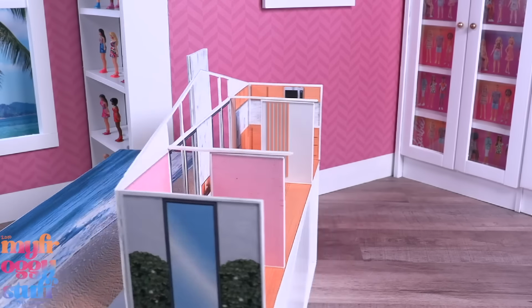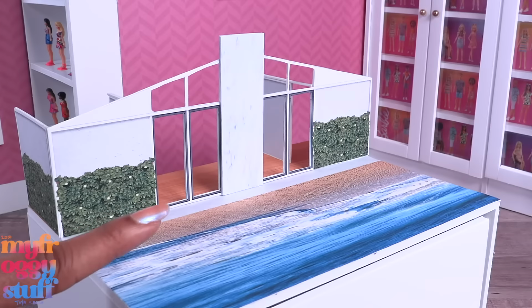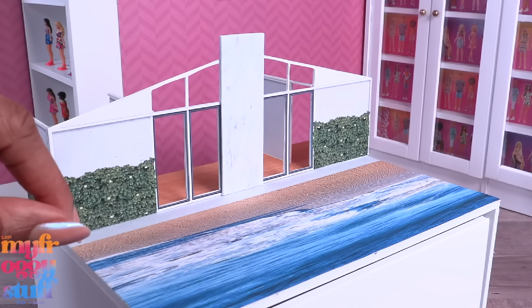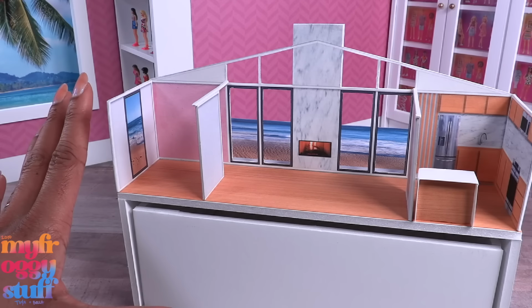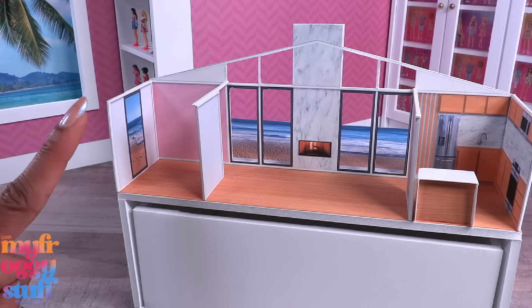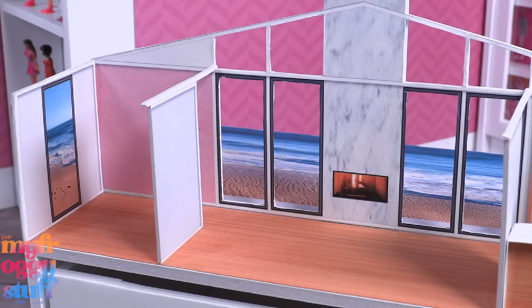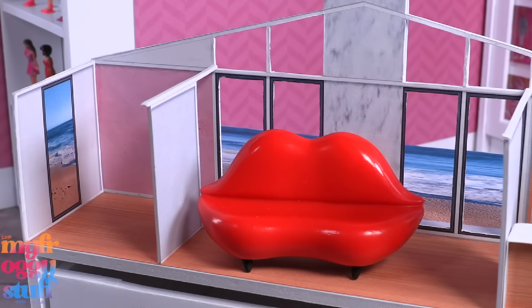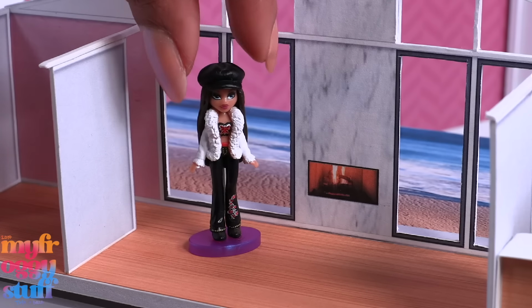We can turn our new house around and get a view from outside. And it's another area where we can set up and display our minis that we can store underneath when not in use. This is going to be a fun space to decorate in miniature. We are totally going to do a part 2 where we can make some new mini furniture. Because, yeah, Mini Brand's home is too large for this space. But I think it can work with Mini Bratz.